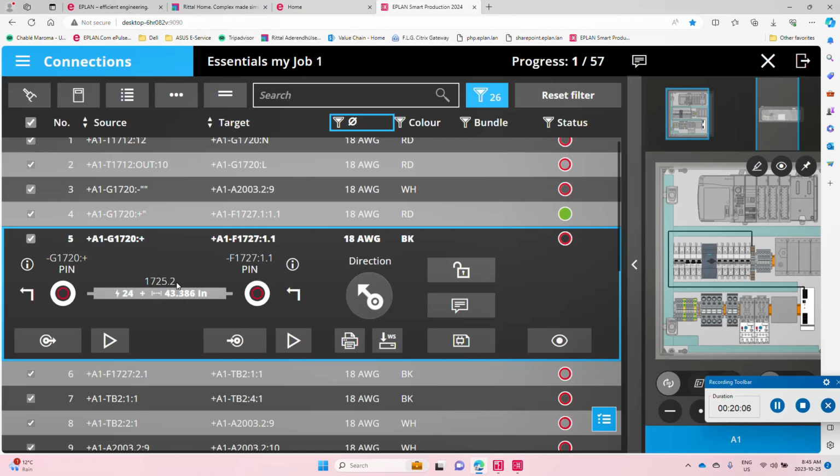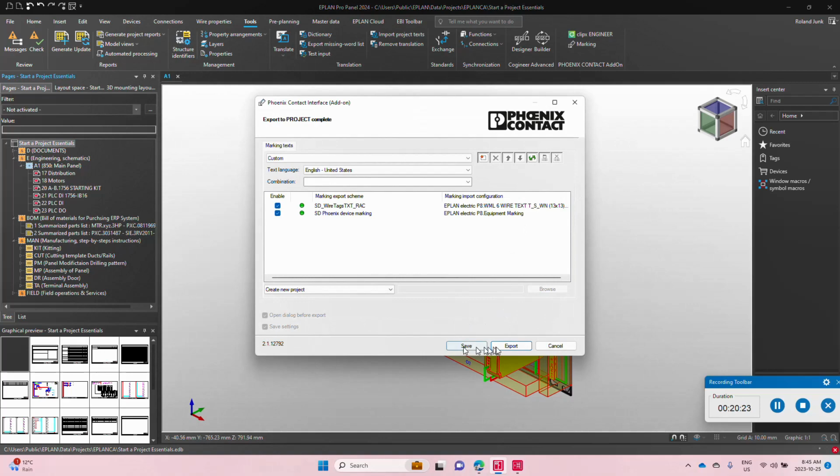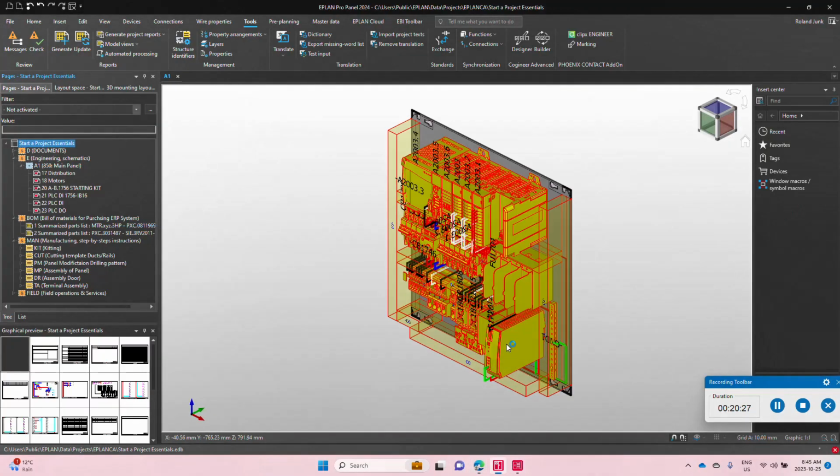So this is an interactive list that will help me wire by wire, cut the right wire, put the right wire label. Now, what I didn't forget is to tell you that the wires are also generated automatically. So within ePlan, when you have your project here, you can directly take it and export it to marking. This is a process that has been proven to be quite efficient because the engineering spits out the labels, so you don't have to do these labels.